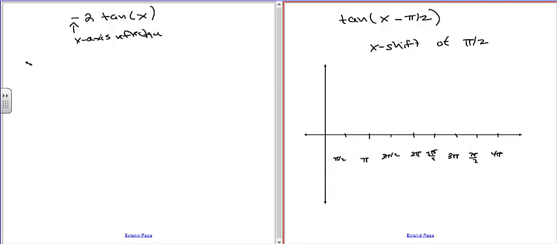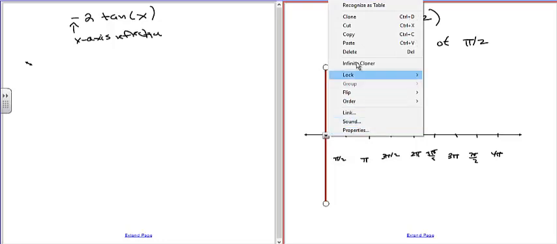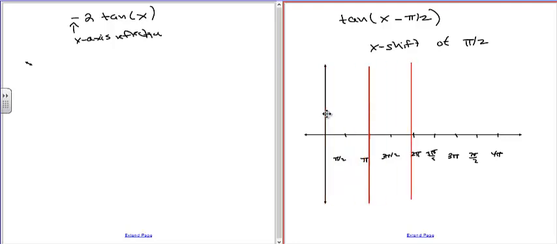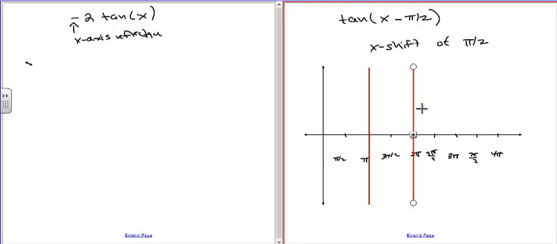Now normally, for the tangent function, we have vertical asymptotes of negative pi over 2 and positive pi over 2. But when you shift pi over 2 units to the right, everything's going to get shifted. So instead of being a pi over 2, it's going to be a pi. So this goes to there, goes to there. Oops, I thought I had an infinite cloner there, but I guess not. Let's try that again. Infinite cloner, that's what I need. Okay. So those are the vertical asymptotes. Now, they've been shifted pi over 2 to the right.